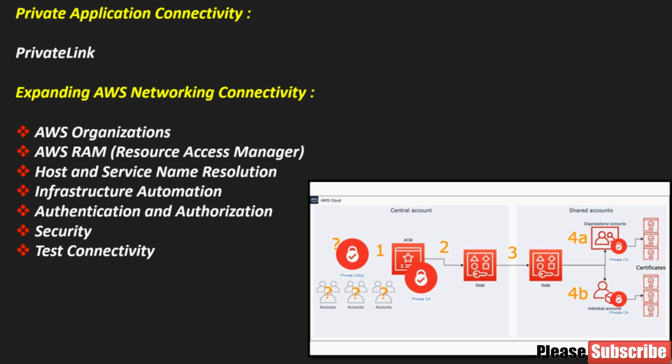So in a short conclusion, we can say mastering routing and connectivity in AWS requires a holistic understanding of the available tools and services. By leveraging the capabilities of VPC peering, transit gateway, VPNs, PrivateLink, DNS, automation, authentication mechanisms, and robust security practices, organizations can build resilient and secure networks that seamlessly connect resources across multiple accounts, regions, and VPCs. Also we need to focus more. So stay connected, stay secure, and keep navigating the AWS networking maze with confidence.